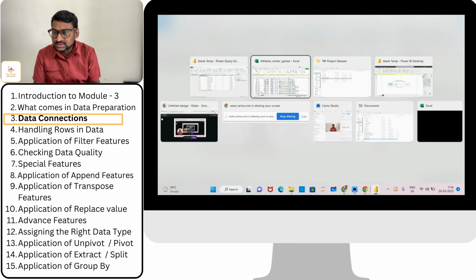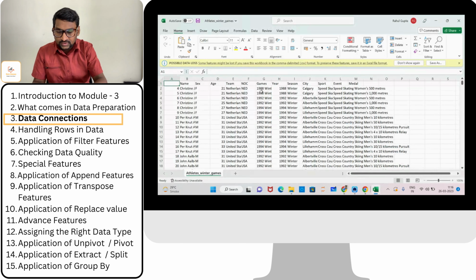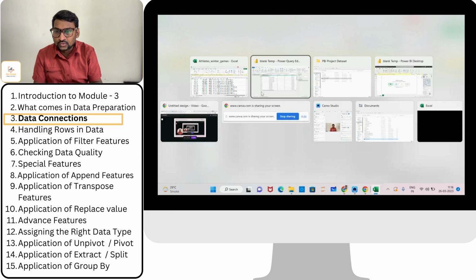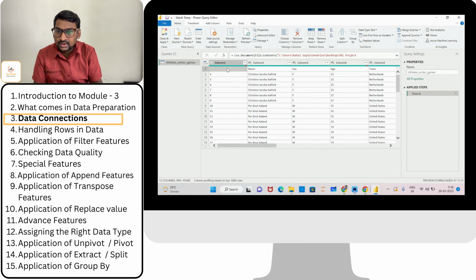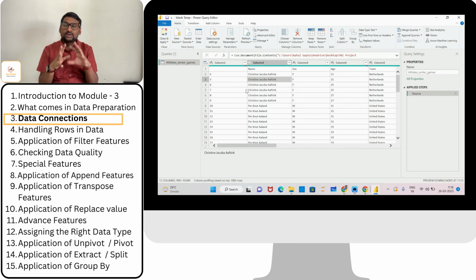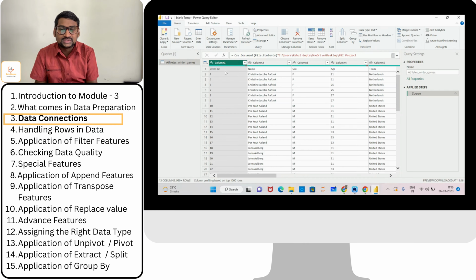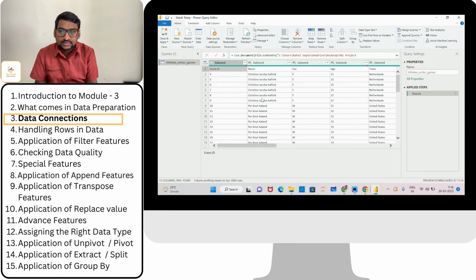Let's suppose I make changes at event id. I'll save this, and there is no change in this place. But if your data has been updated, maybe new years or new events have been added, in that case you just update that table and click on refresh preview, under the Home tab. Once you refresh, it will come automatically as event id, right? So with just a click of refresh, your table will get the updated data points.